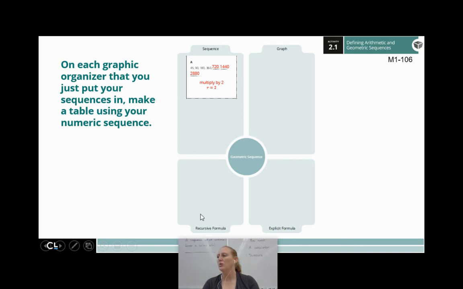Don't go into the other squares. We're going to be using those other squares for other things at later dates. But right now, just underneath this, can you make a table just like last time? You're going to do it for all 11 of these. Again, just a quick table. That's all you're doing. Term number and term value, just like in our very first lesson. Go ahead and hit pause, make your tables, hit play to keep going.